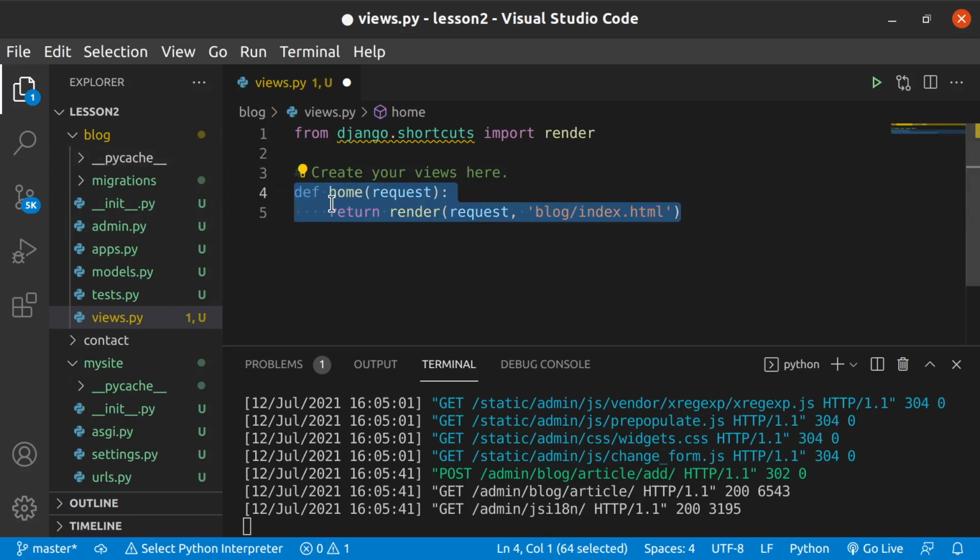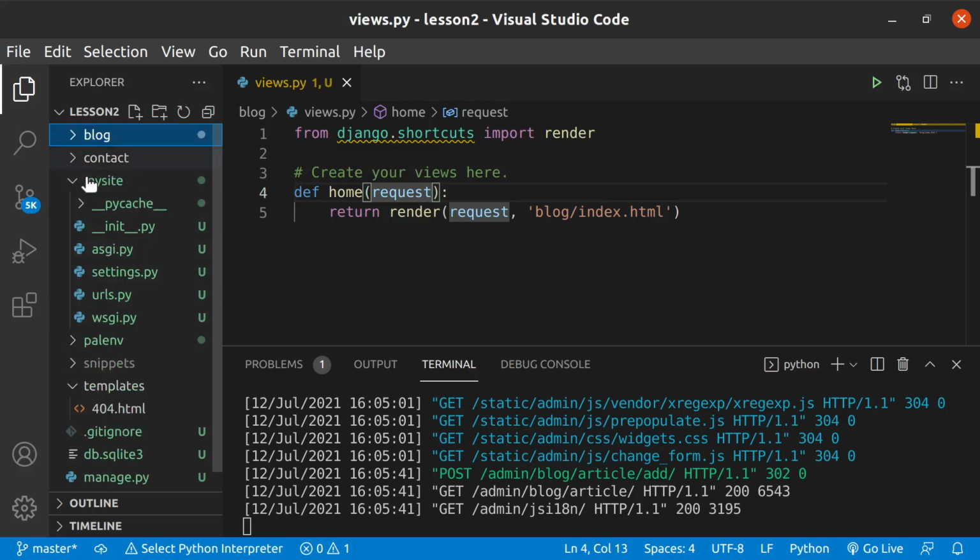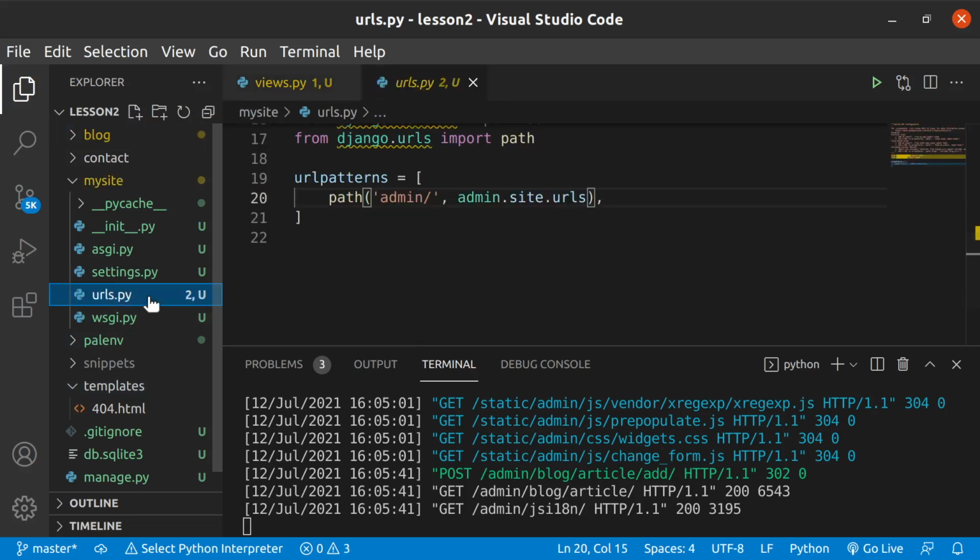So once I have the view, I have the models. I have the view function here. I have to plug this view function into urls.py. Now, for now, and it's only for now, I'm going to create a shortcut and just go directly to the project urls.py, right? Yeah, that's where I'm going to go.